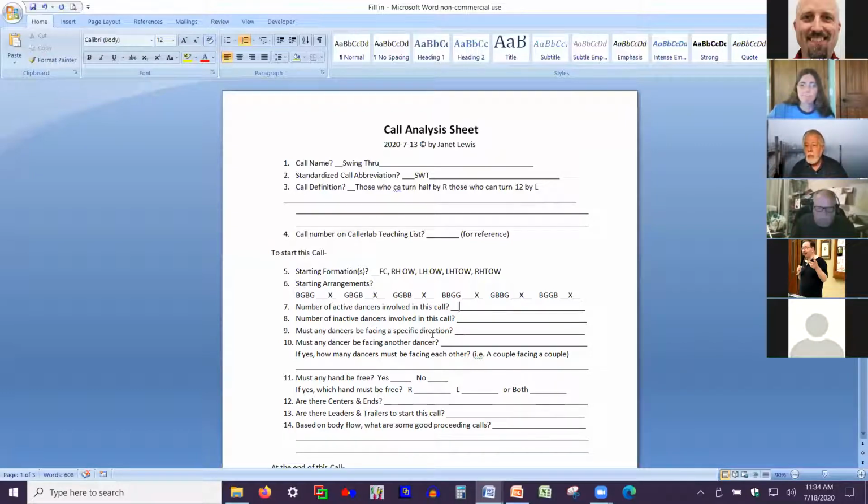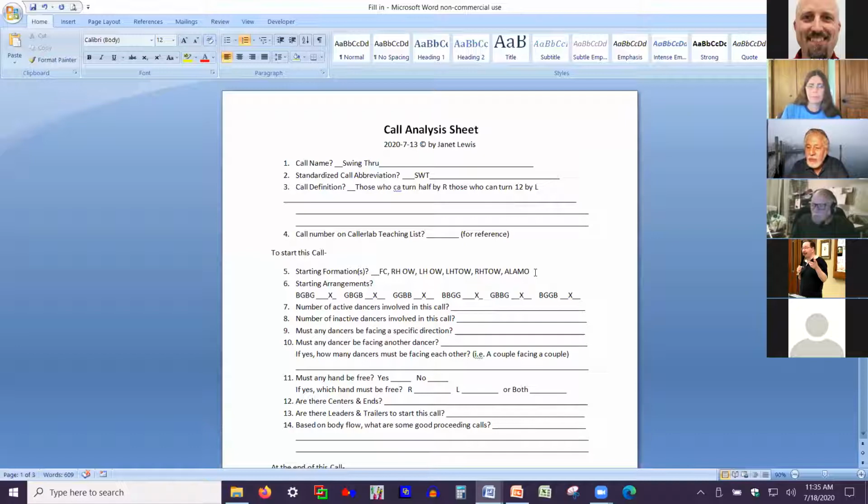I'm hesitant to jump in here, but if you look at number 5, your starting formation, swing through is one of those anomalous calls where you've only got two starting formations. You've got an ocean wave or you've got an Alamo ring. That's it. That applies to every single circumstance. When you start breaking it down like that, then you start confusing the definition by adding, is this a variant call? Swing through is probably one of the strangest ones to start on because, as Don says, the minimum number of dancers is 3, not 4.